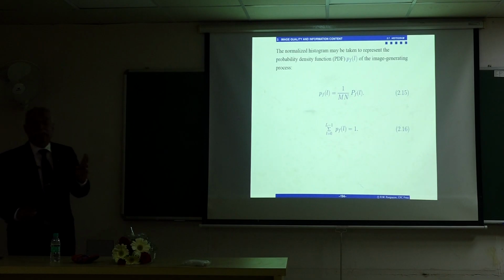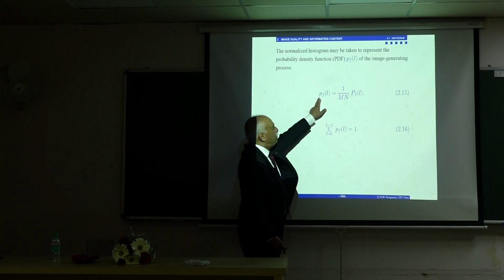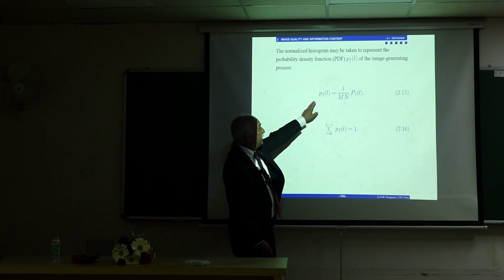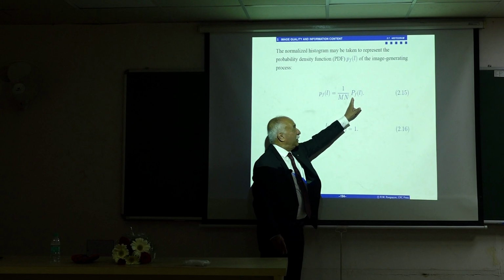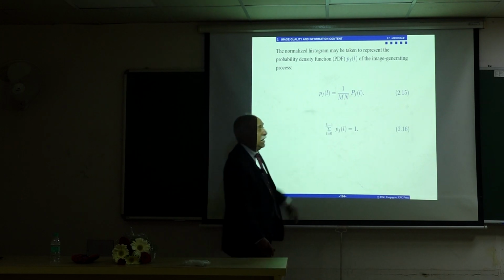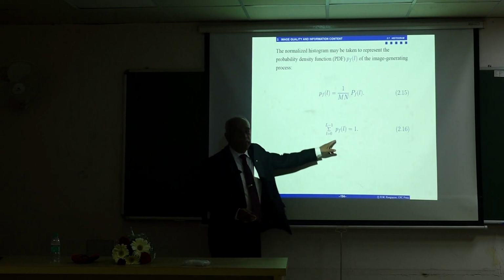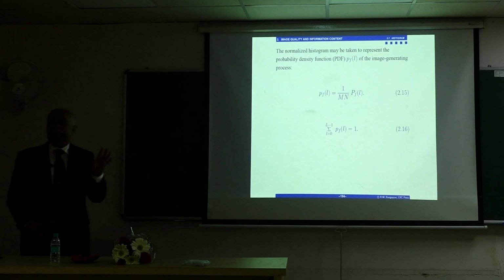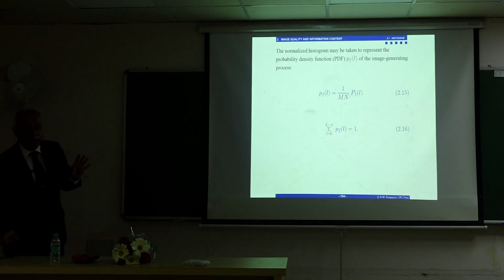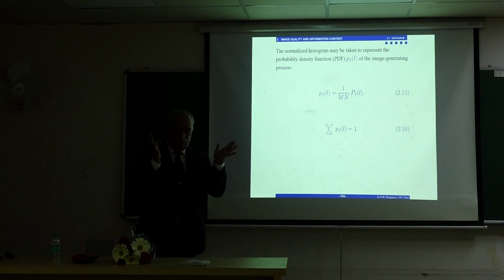Now usually we normalize it. With the lowercase p is the PDF or the probability density function, approximately. The probability, the number of pixels counted, p divided by MN. And then the sum of this p(L) is equal to 1. Now this behaves like a probability density function. Now you don't get the probability density function by taking the histogram of one image.